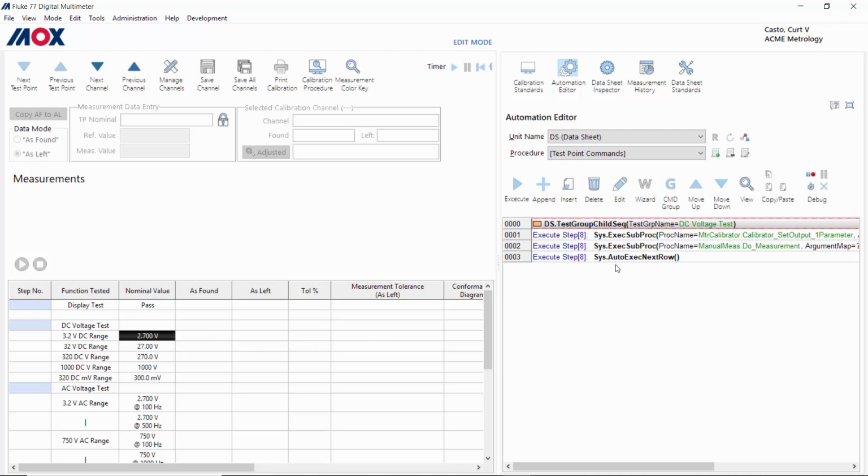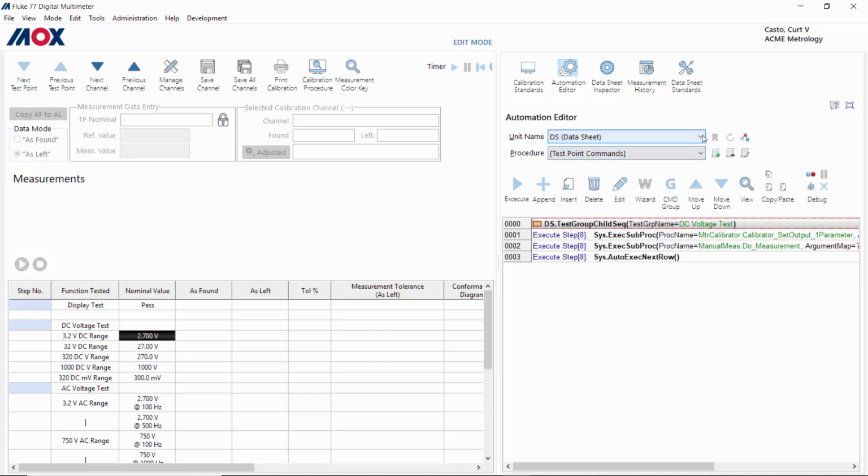Most test points will have very few commands in them because usually the only thing you're doing is calling procedures. And in a large datasheet, you may only have 2 or 3 test points that you're going to do any automation scripting on. So you may only have script commands in those particular test points. Or it could be more complicated, where you could actually navigate through an entire datasheet doing a fully automated calibration. But as I said, most of what you do in the test points for the script commands is pretty much calling procedures in other reusable script modules.